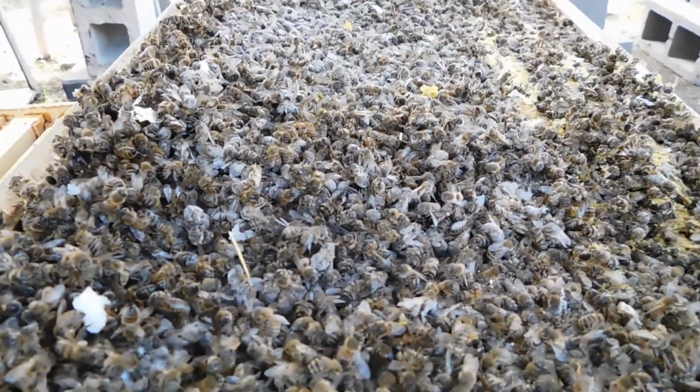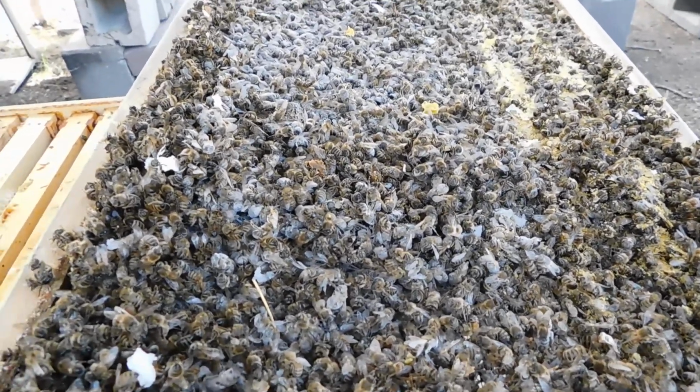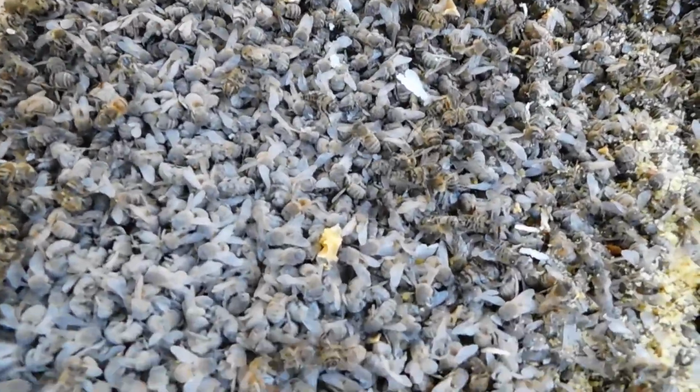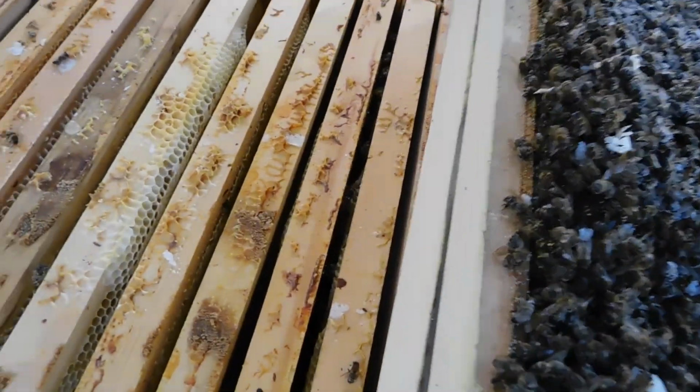I kept wondering, why are the bees not using the bottom entrance? So I blocked it off because they don't want any pests in there, and they were using the top entrance only. Well, of course they were. That's what they're doing. So this is why all of this was stuck in here. So what I need to do is just take it all and basically just go dump it.